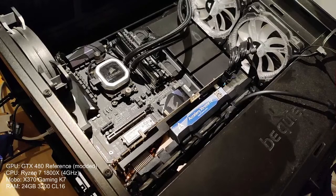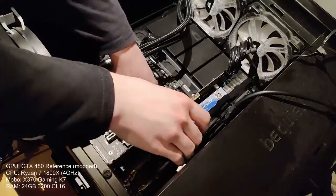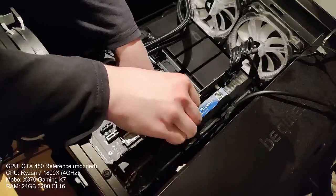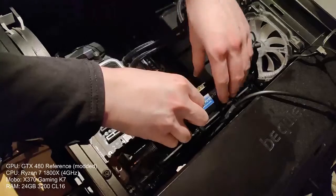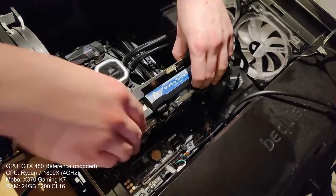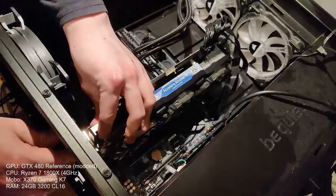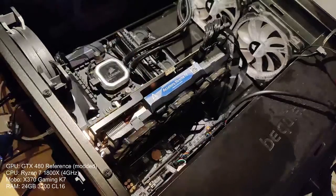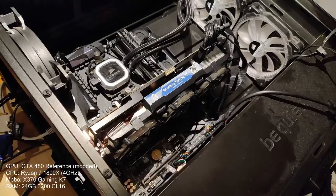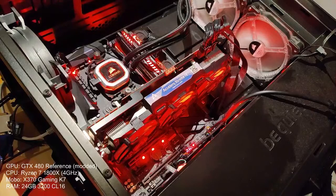Turn the mic a bit. And now, hopefully, after the system has seen the card and initialized the driver for it, it will be able to boot the card in the 16X slot. At least that's how I made it boot in the 16X slot before, when I tested it off camera. But you know how it is. Once the camera is rolling, it doesn't work. So hopefully it does now.